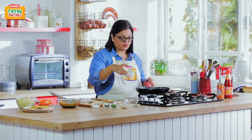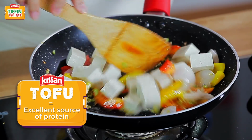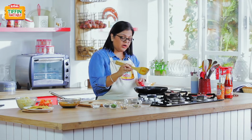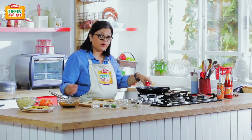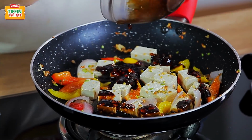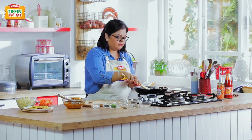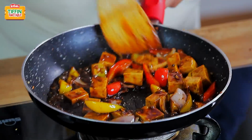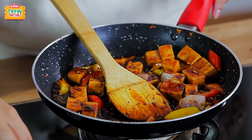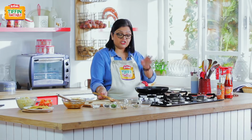This is firm tofu. Tofu is a great addition to the recipe and this increases the protein content of the dish. It is important for the growth and development of your children. Once the tofu is warmed through, we're going to add our marinade. Once the sauce is combined nicely with the tofu, switch off the gas. So once the gas is switched off, our dish is almost ready.